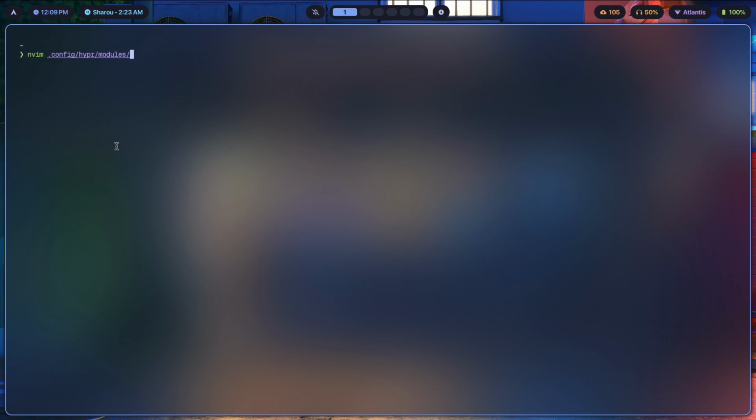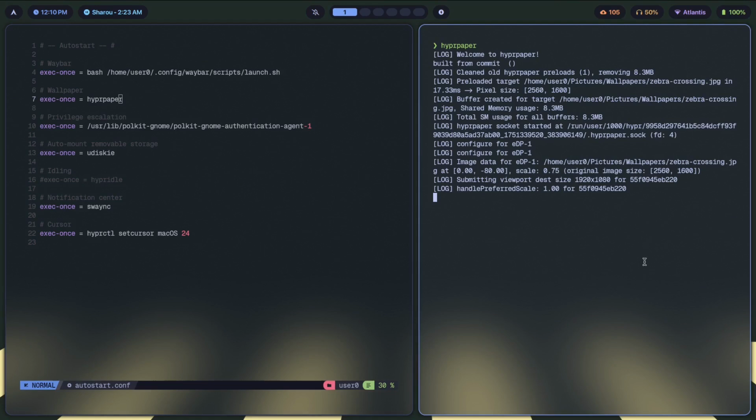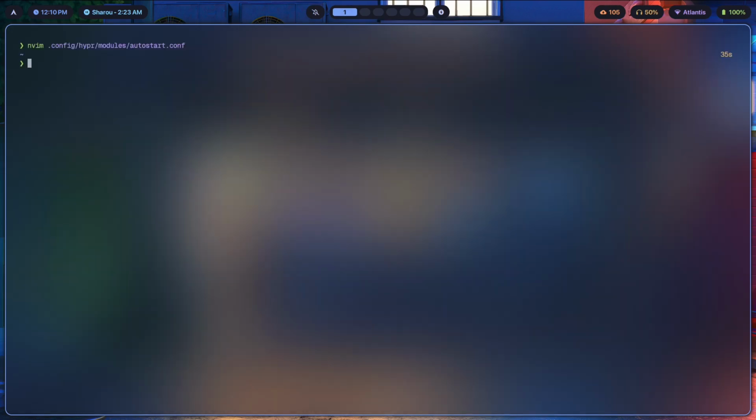Anyway, now here in config hypr modules, what we're looking for is hyprland.conf. Okay, no, not that, but actually autostart, the autostart config, because that's where we're going to add the exec-once line. So over here, we would probably add something like, yeah, instead of daemon over here, we just get rid of this and then add in Hyprpaper. Because as you just saw, what we really need to do is just launch the command Hyprpaper and then it'll change the wallpaper automatically for us. That's it. So what we need to do is just exec-once Hyprpaper so that when we log into the machine, we're just going to have the extremely minimal black background so that we can not get distracted and get our work done.